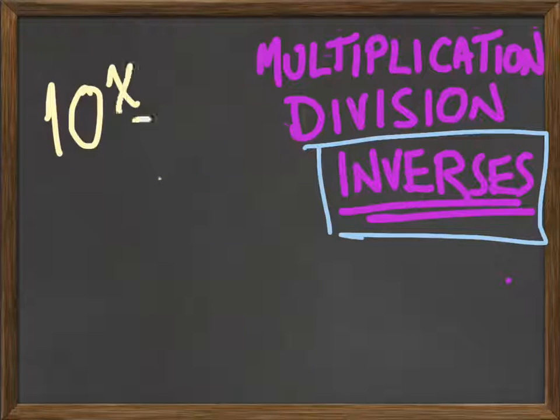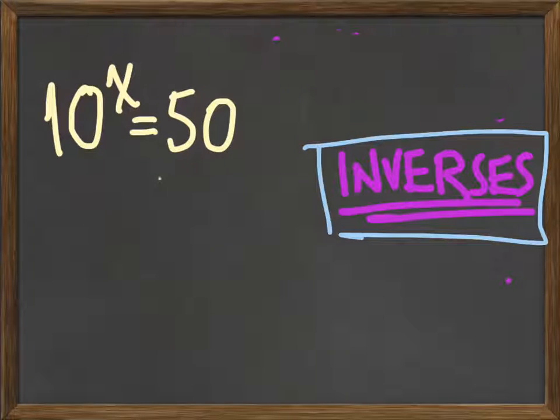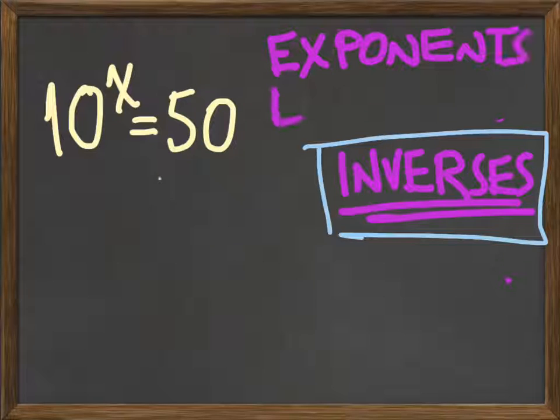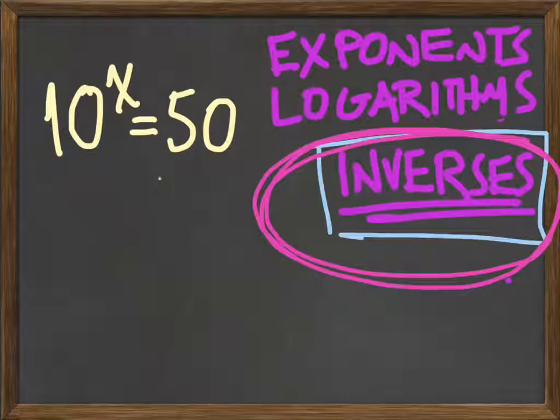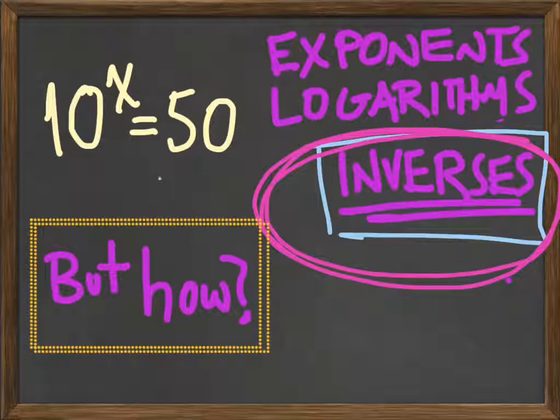Well, okay, what if your equation was 10 to the x power equals 50? What's the inverse process for raising to a power? That's what we're talking about in this video: exponents and logarithms are inverses of each other. So we're going to use the logarithm to undo the exponent. We'll make another video maybe about using exponents to undo the logarithm, but we'll get to that some other time. What I want to show you here is how you're going to do it. It's pretty easy.